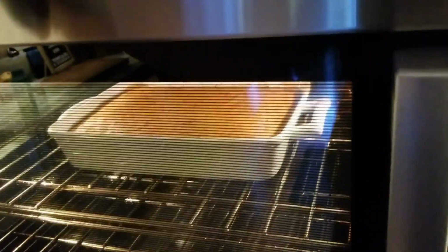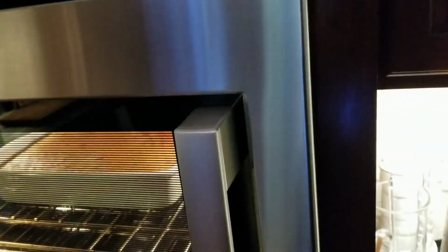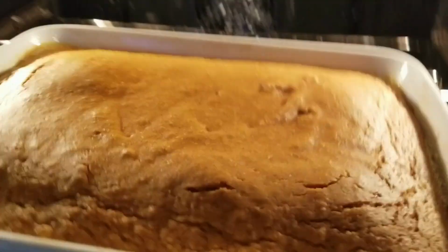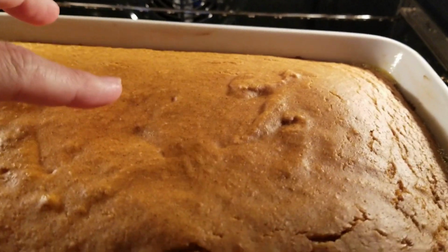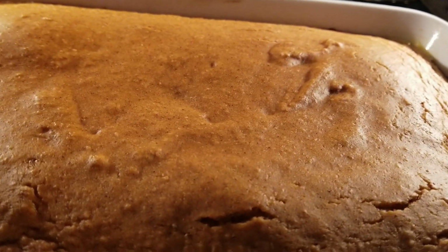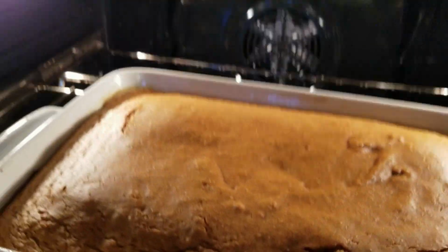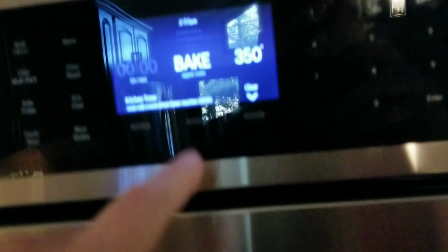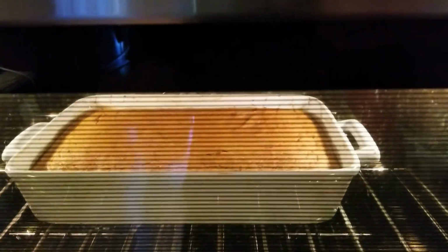Okay, so I figured I would show you what I was talking about with touching the center of the cake or the bars. And this, I'm pretty sure, is not done yet. And if you look, you press and it's holding that dent. That's not done. You want it to bounce back. So I'll give it another 5 minutes. That was 30 minutes. So I'll give it another 5. And then I will hopefully be able to show you the accurate touch test.